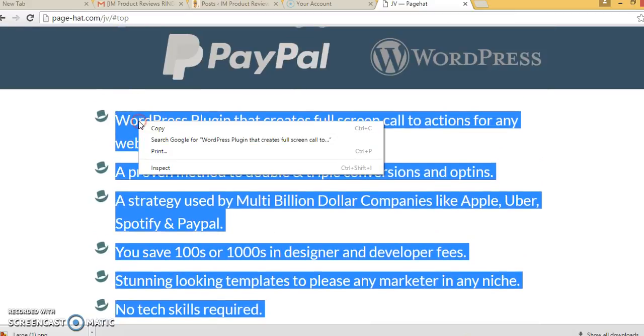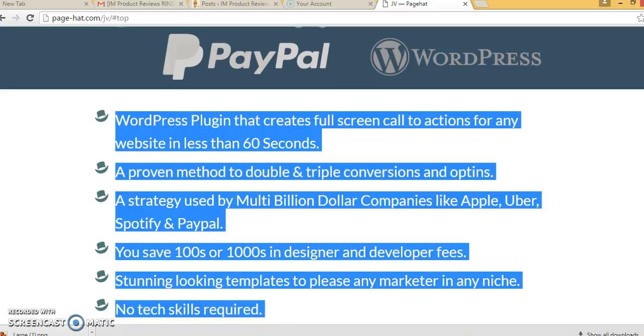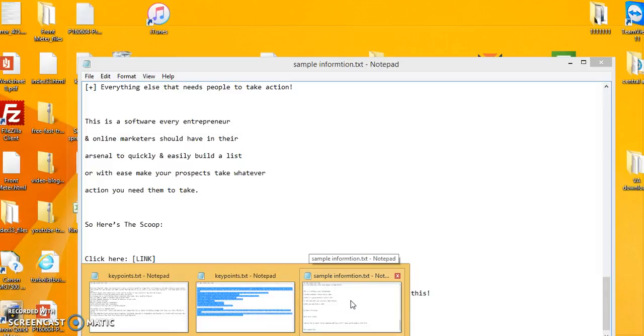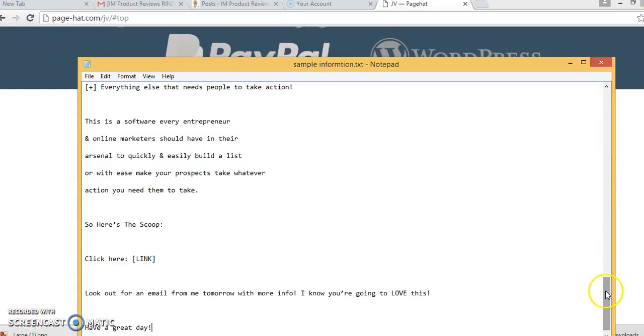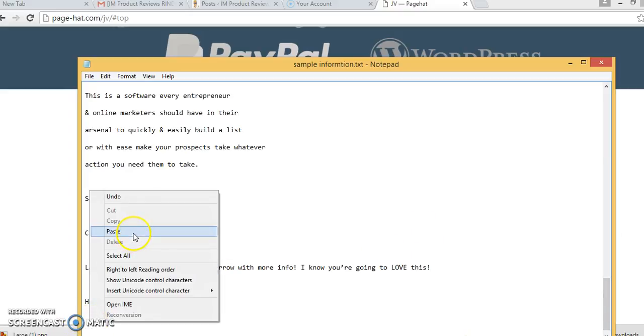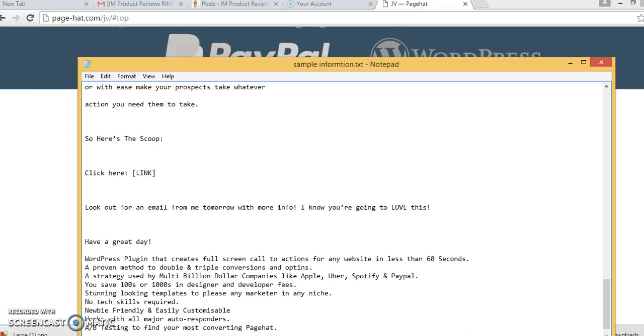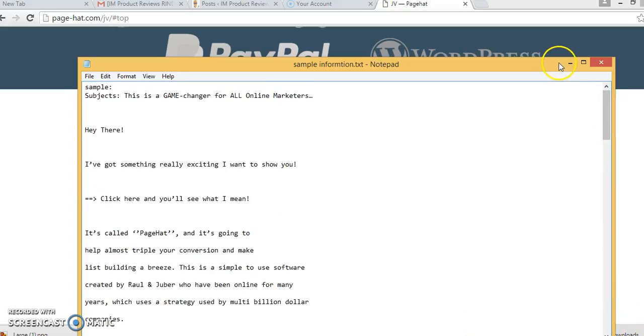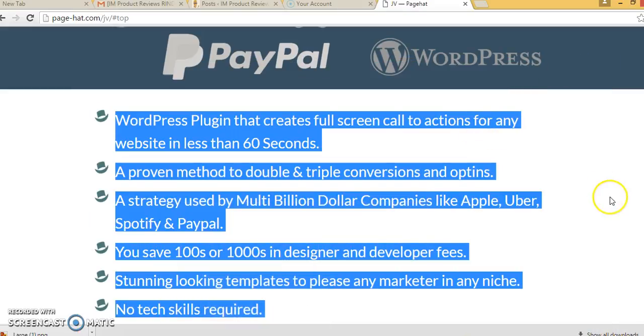Okay, right click again, copy that, bring up my notepad, I'll just make another spot down here, copy all this, paste that. Okay, so we've got information there. I'll just decrease that again.